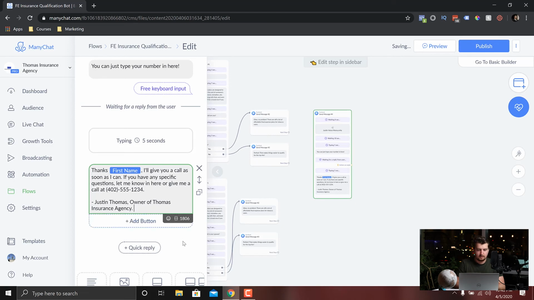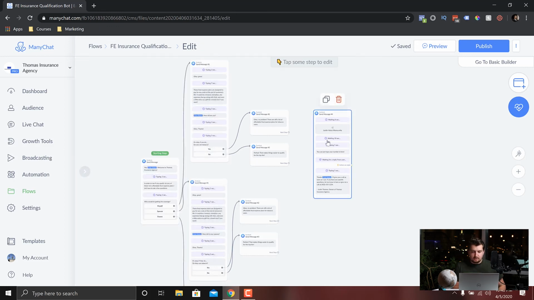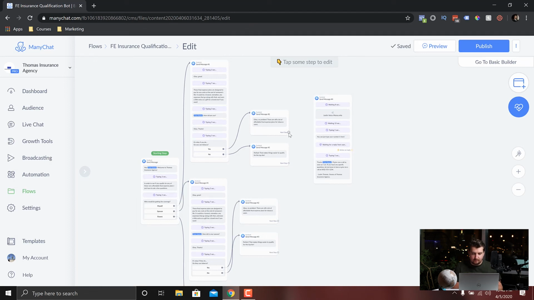Okay, perfect. So now you've got their phone number, you know their name, you know what they're going to qualify for, and now they become a pretty good lead because they've already been talking to you and they're going to be expecting your phone call. So now we need to have these both go to this. And then we need to duplicate this 2 times.